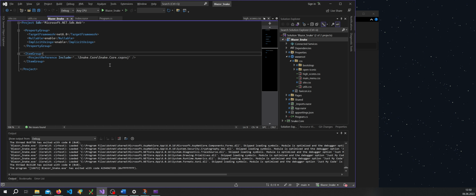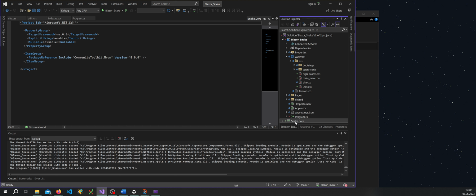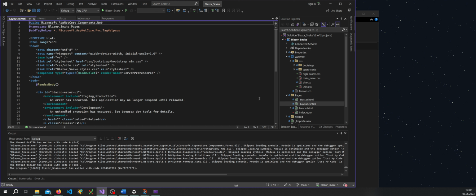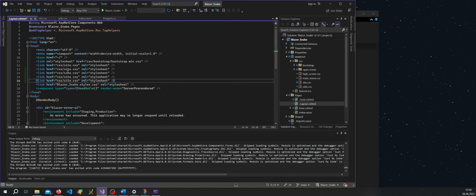And then we will also have to give these a reference. Just make sure real quick that this is .NET 6. It is. We'll have to give these a reference in the pages, in the layout here. We are going to copy this. We'll add it.